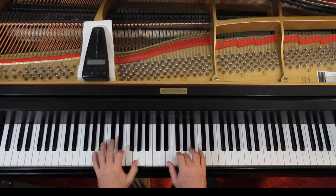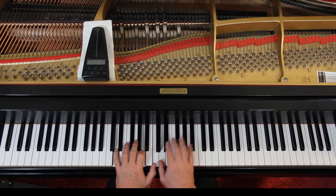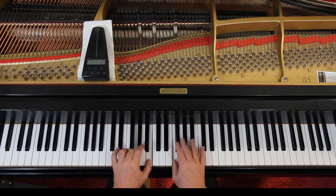Make sure you play all these rests. It's important. So again, second measure, second line. Rest. Rest.